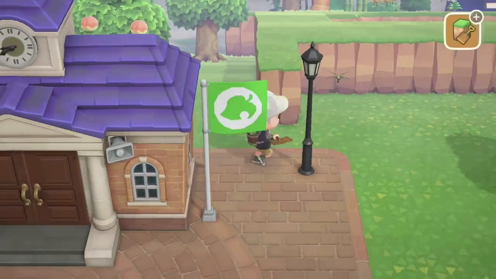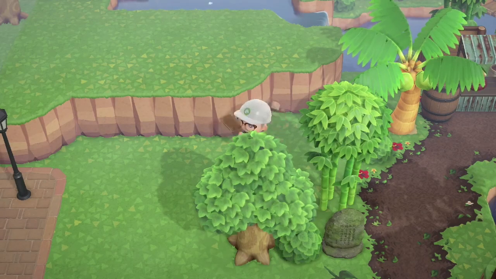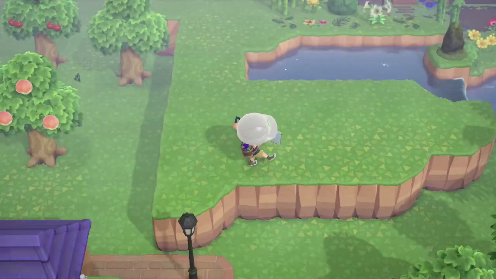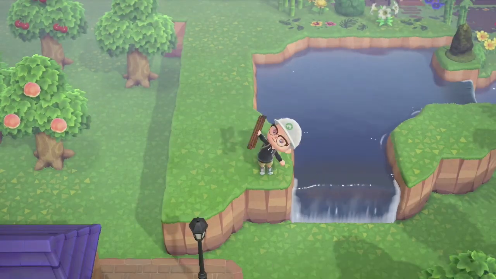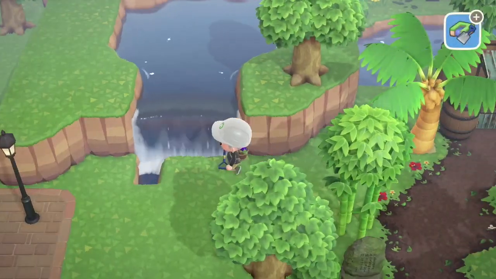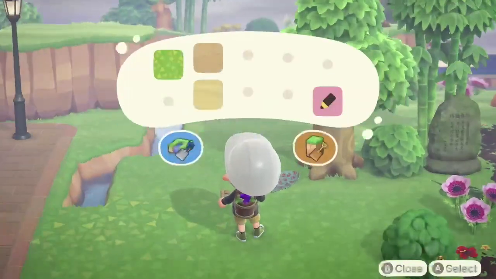So with this island, this is the first island that I sat down and was like, okay, who are my villagers gonna be? And I planned it out. And 2 of them were actually Lopez and Coco, who I had on my island at this point. So I was like, all right, time to start building the first villager area.